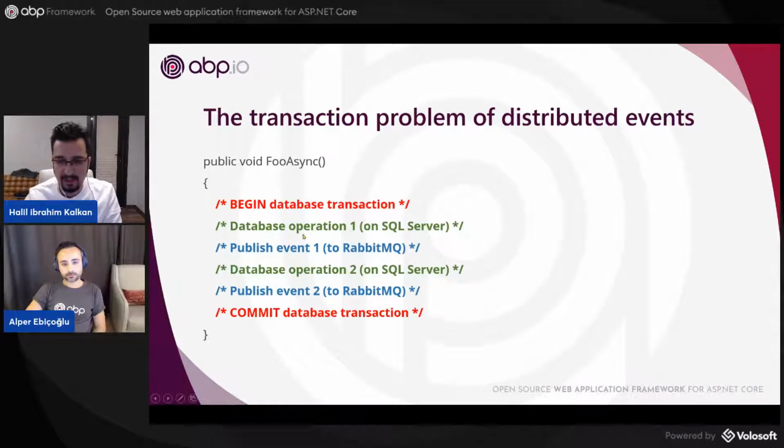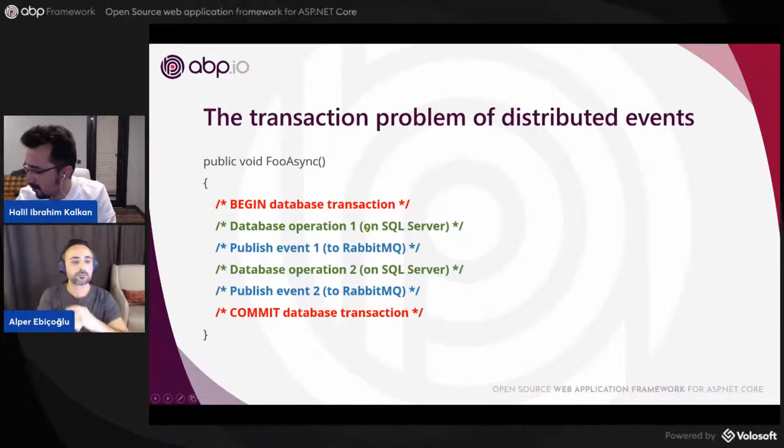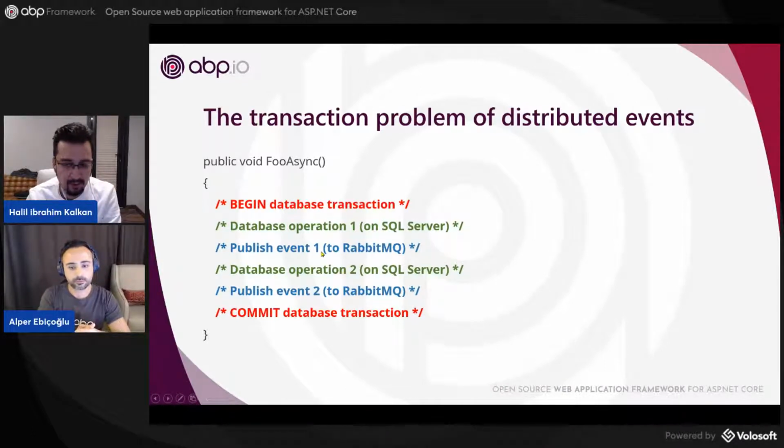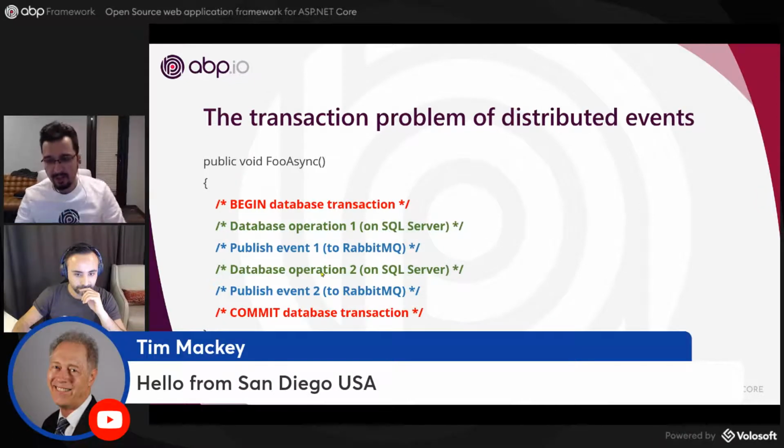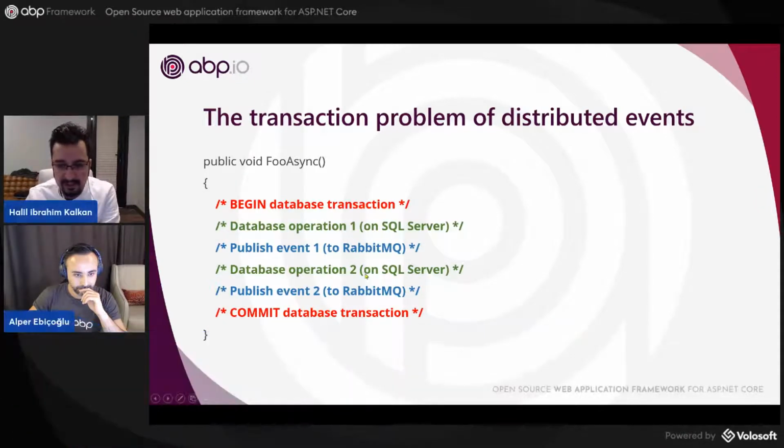So if you fail in database operation 1, no problem. If you fail while publishing the event 1, then no problem, because it won't be published and the database operation will be rolled back because you are in a database transaction. But if you fail with the database operation 2, then the event has already been published.